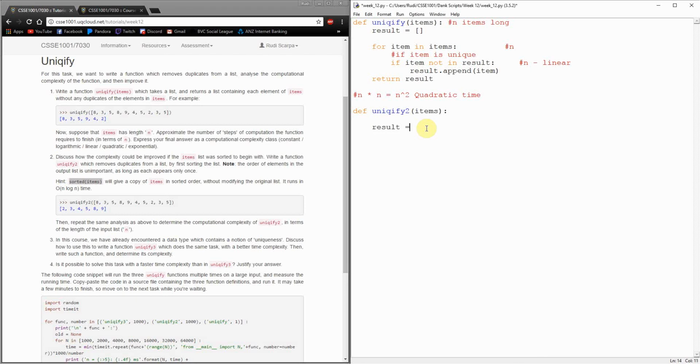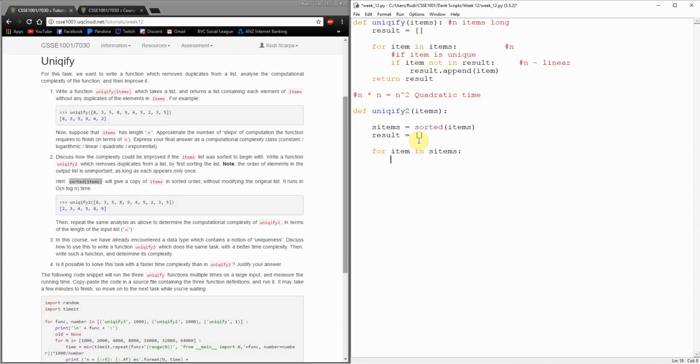So we're going to want to set up our result again. And this time, instead of using items, we're going to use, I don't know, sorted items. That's such a bad name, whatever. Sorted items, right? This is what we're going to be looping over, because now we're going to step through every item in our sorted items and try to do some stuff.